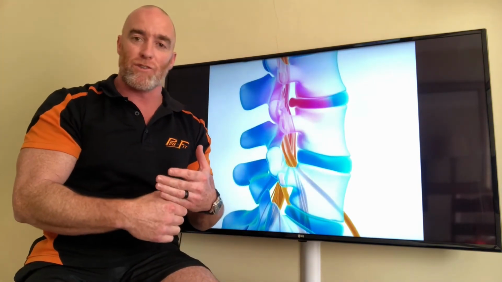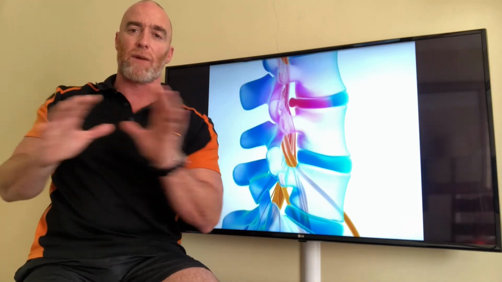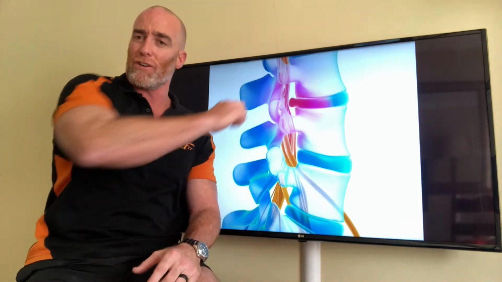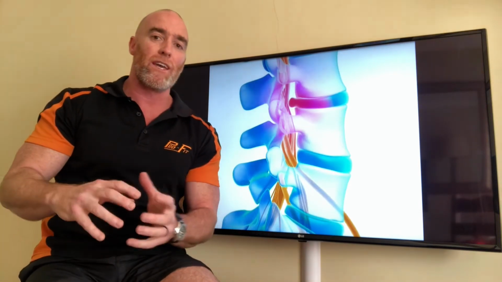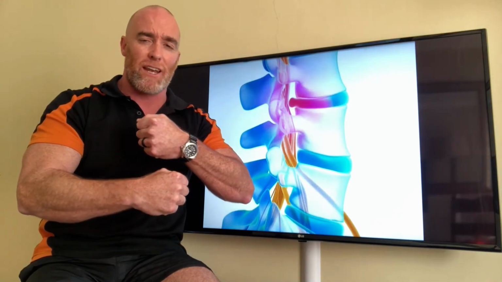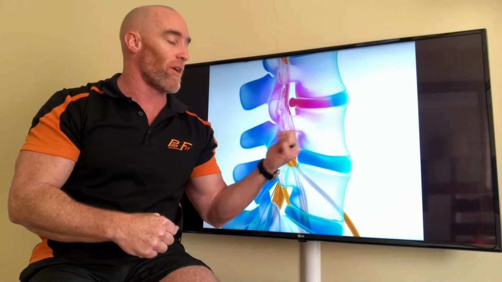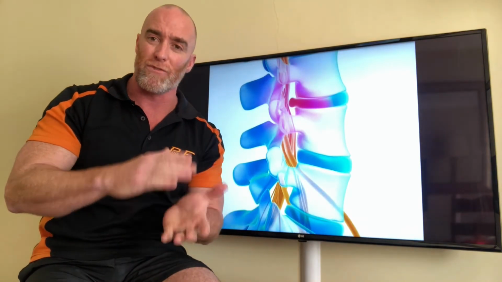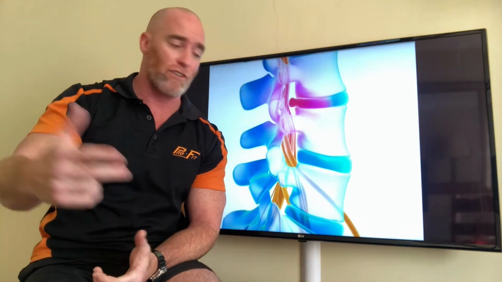But you must understand that when it comes to movements like rotation, and we're going to reach for our seatbelt, or we're going to turn and pick up our child, we have bone structures that are not stacked correctly. And when they're not stacked correctly, you can get a massive amount of friction, and those bone endings can start pushing on nerves directly, causing a massive amount of pain and a huge amount of degeneration thereafter.